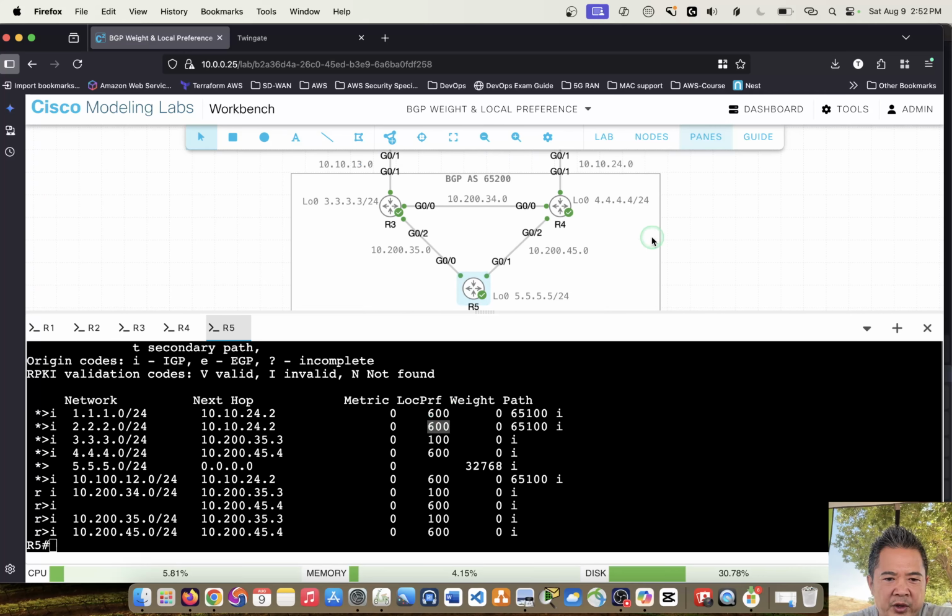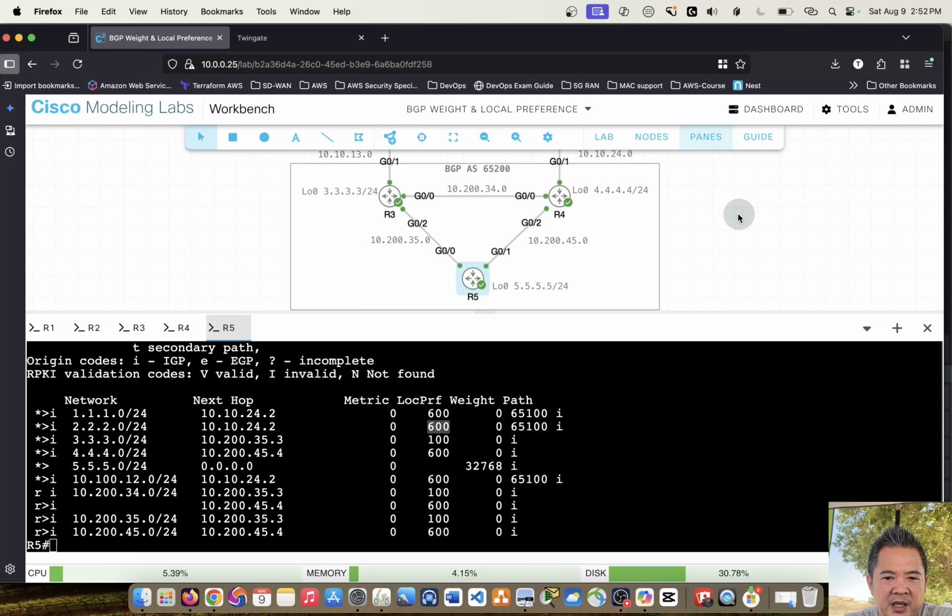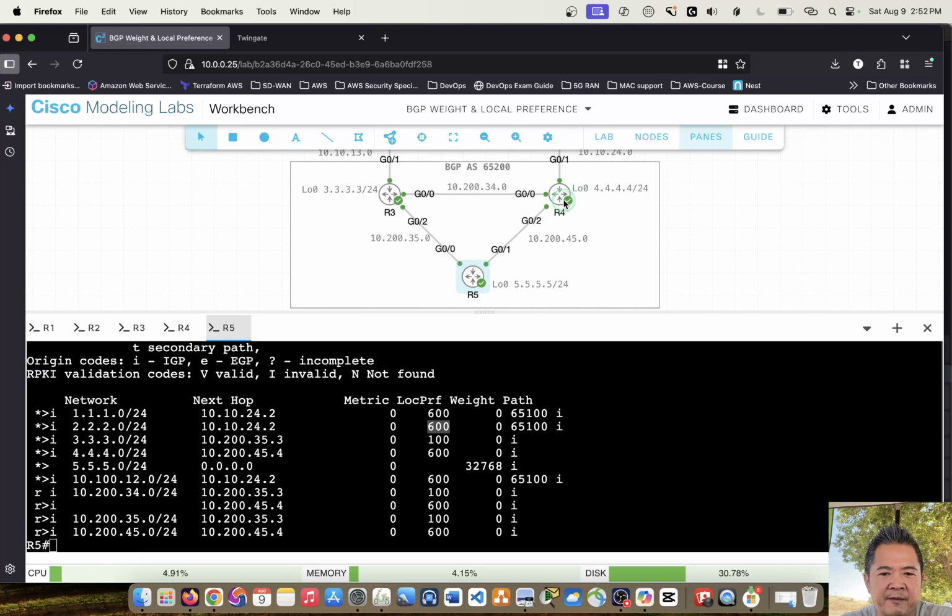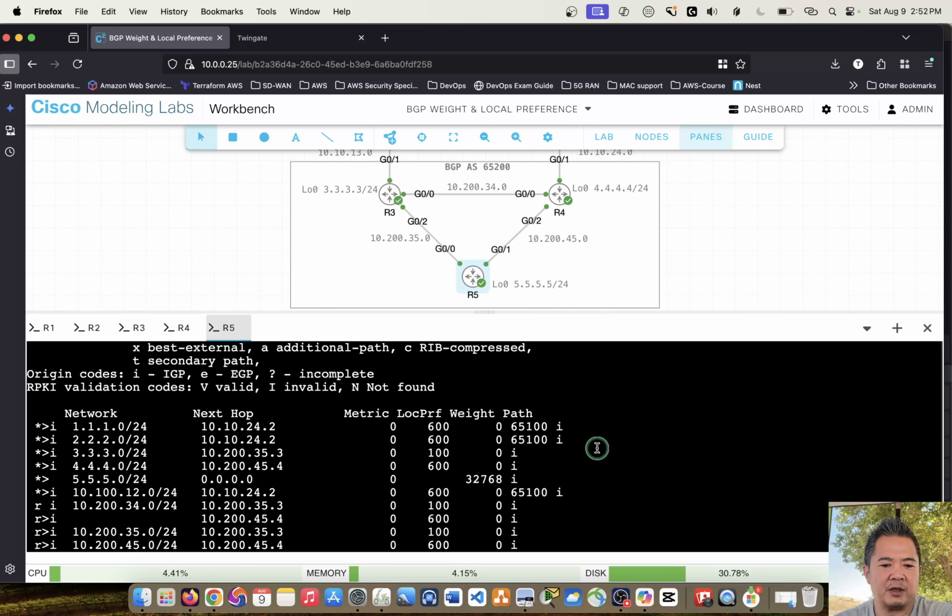So any router in the same autonomous system as the router where I configure the local preference will also see the applied local preference value. So now I'm learning loopback 1.1.1.1 and loopback address 2.2.2.2 through R2. See that? And this is through R2 also. So that's how you can configure that.